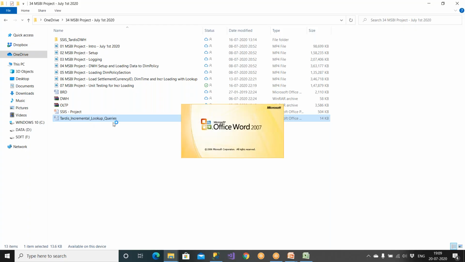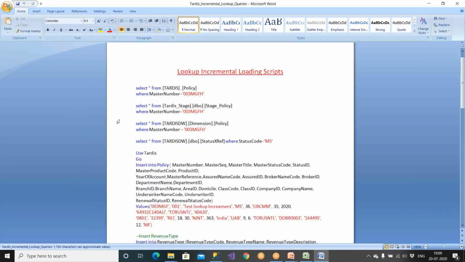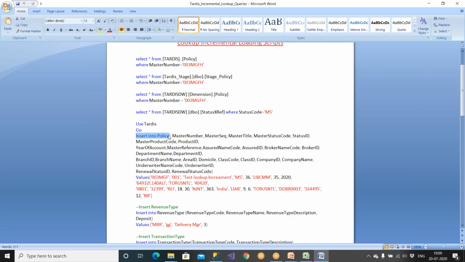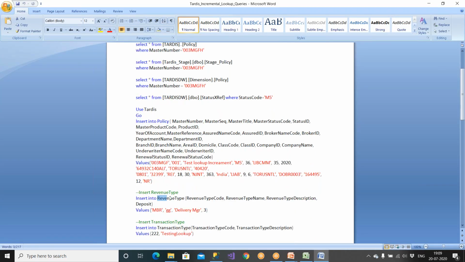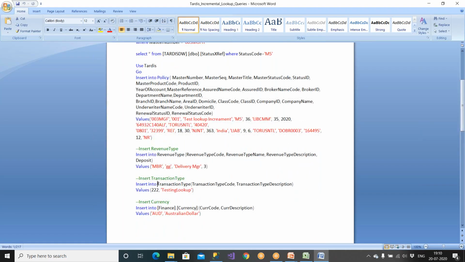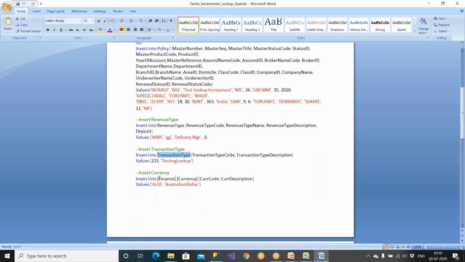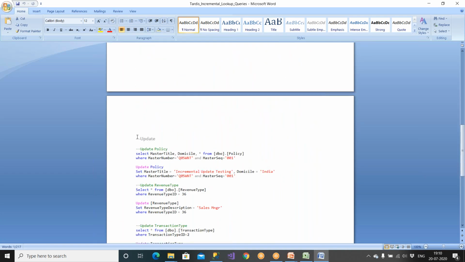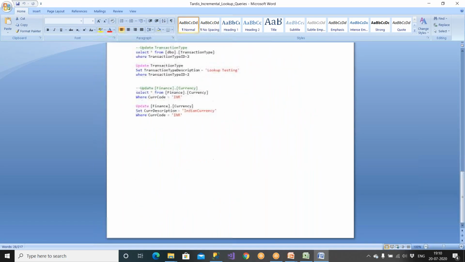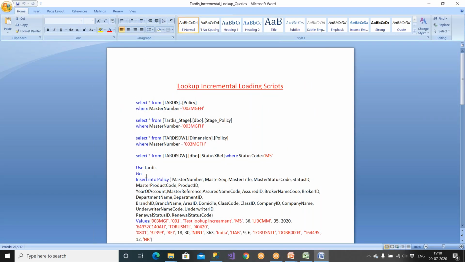I had kept in some queries: one for inserting into policy, then inserting into revenue type, transaction type and finance. I'll add some more rows, and I had given a couple of updates as well. Clear? You can use the script lookup incremental loading, or testing scripts.